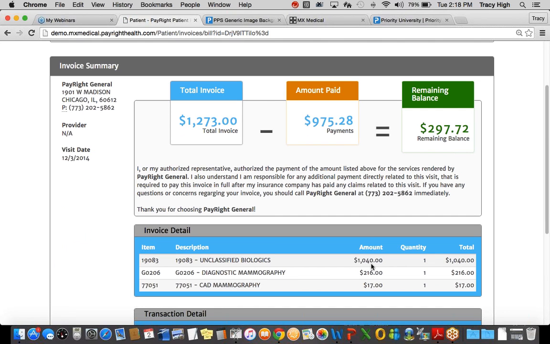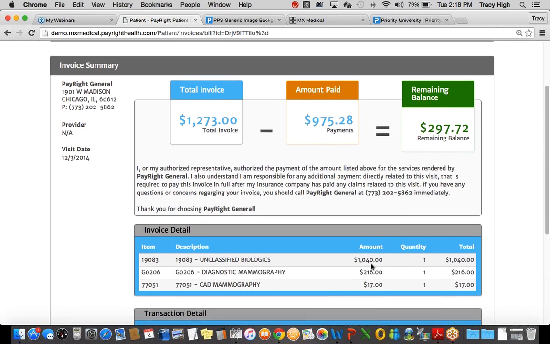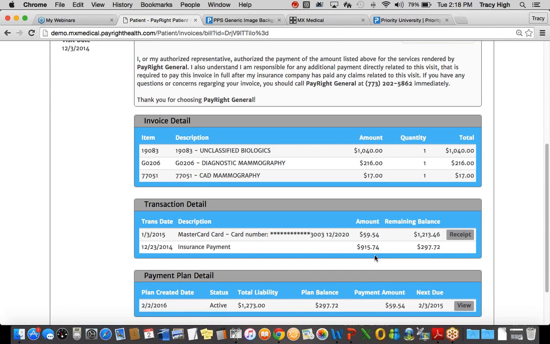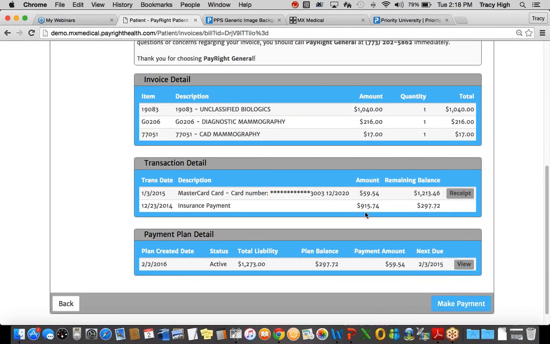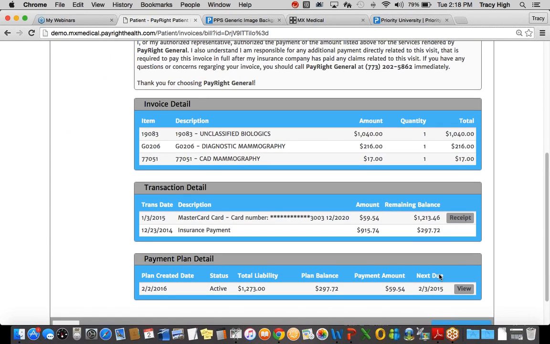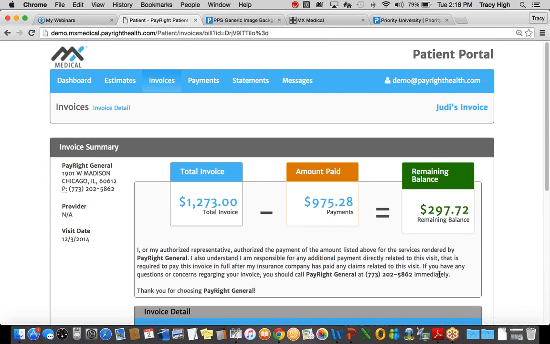Most of you, again, if you look at some of your medical invoices, the ones I've seen look like they're printed in Greek sometimes. And this simply says, look, the total amount is $1,273, $975 has been paid, the remaining balance is $297. Oh, and by the way, here's what it was for, and here are transactions that have been made in the past, and you can see what insurance paid, and this is what's left over. Again, this helps patients pay because they know what they're supposed to pay for.